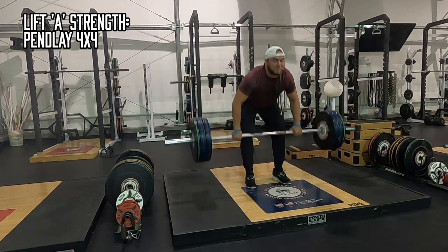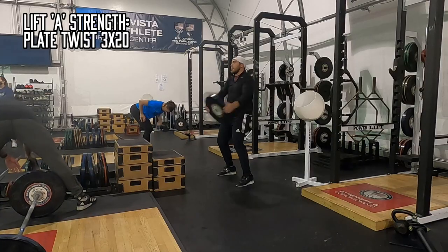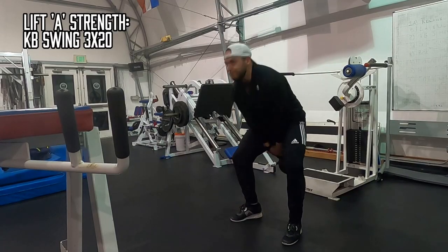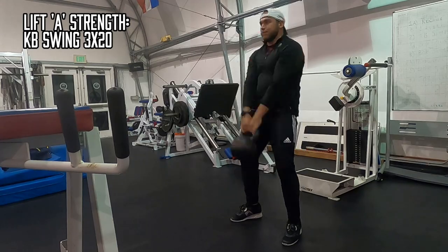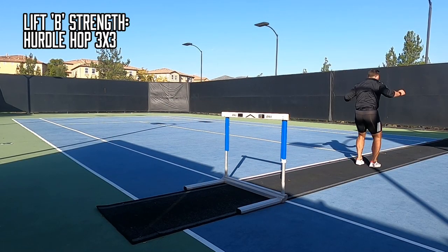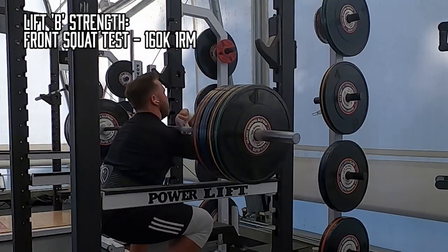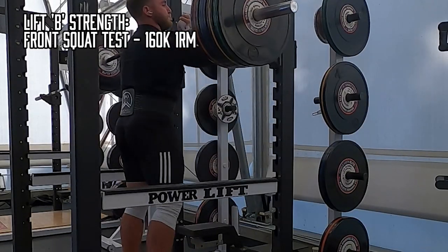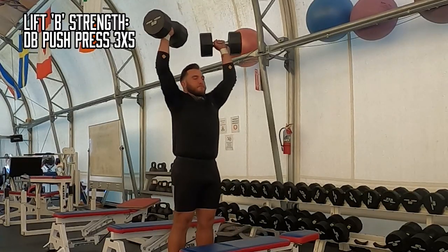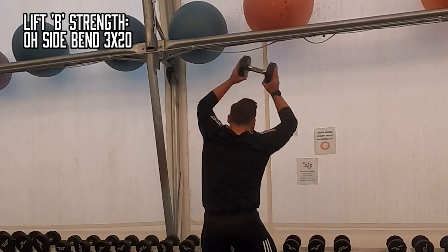This cycle I did a little weight room testing, and it went swimmingly. My one rep maxes were 110 kilos for snatch, 160 kilos for front squat, 170 kilos for a clean high pull, and 185 kilos for a back squat. I pretty much tied my estimated maxes for this program, which either means I overshot them at the start and actually did get stronger over the course of the cycle, or I did a really good job at just maintaining strength. Either way, it doesn't really matter because throwing got better and I stayed relatively healthy.